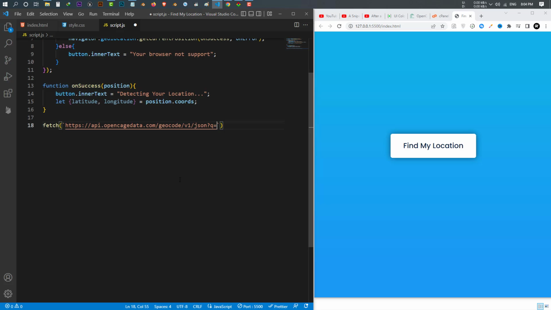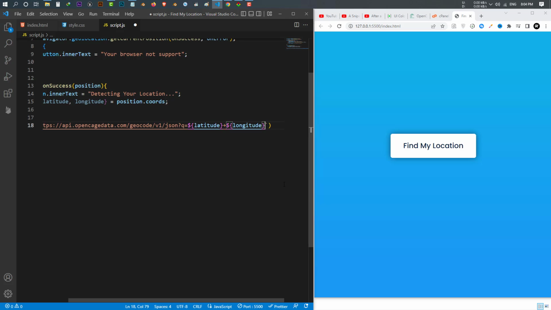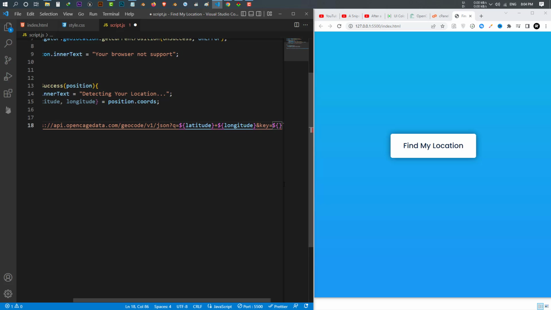So I want to first put this latitude, which comes from the browser. Here I write $latitude, and after that I put a plus, and I say $, and now I want to put this longitude, and once we did that, I say &, this end symbol, and key is equal to $key.